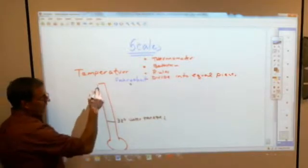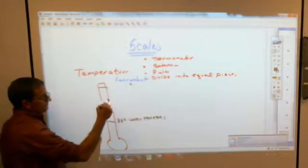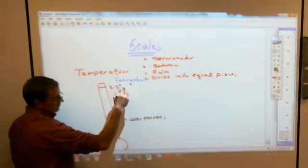What is the temperature at which water then boils and becomes a gas, Colton? 206. You're close. 212 degrees. Water boils.